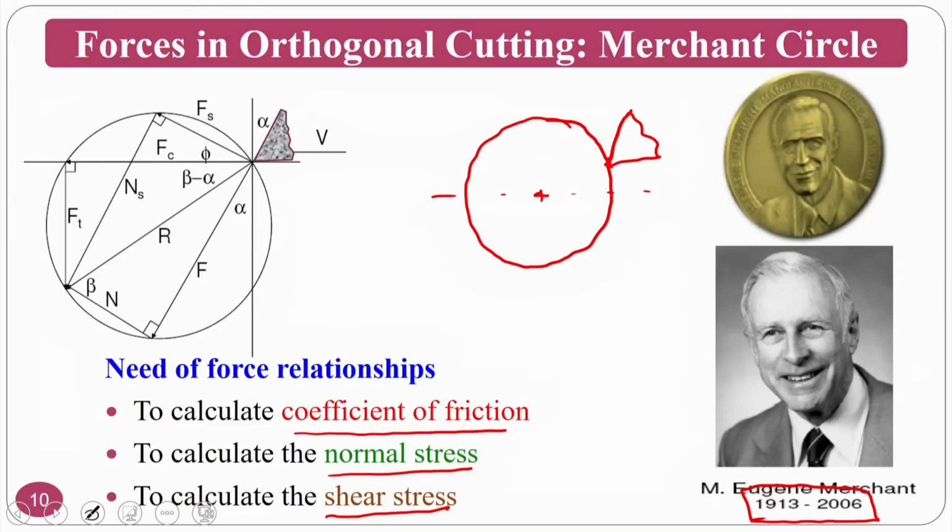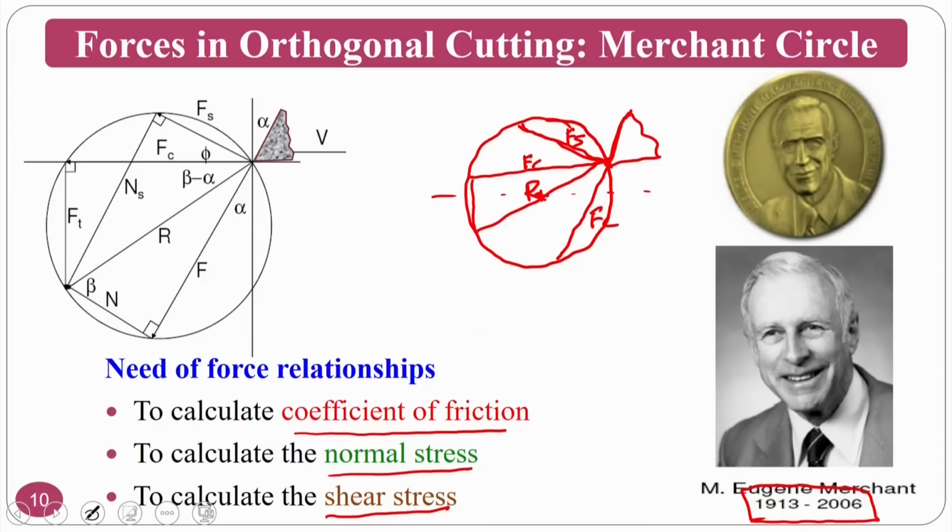Now your frictional force is parallel to this rake surface, and your cutting force is parallel to the cutting direction, that is the cutting velocity direction, and you are shearing in this direction. So I know the frictional force, the cutting force and the shear force, just three directions. So I can choose any. Now normally the thrust force is perpendicular to it. So the resultant is R, which you have seen.